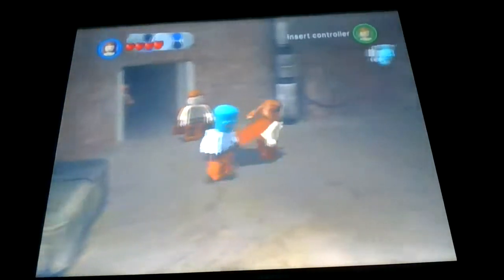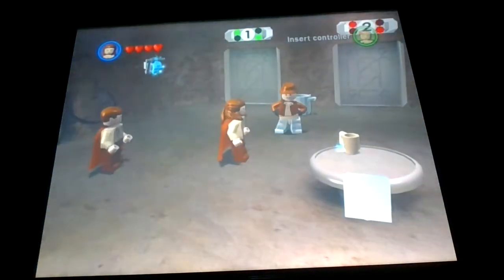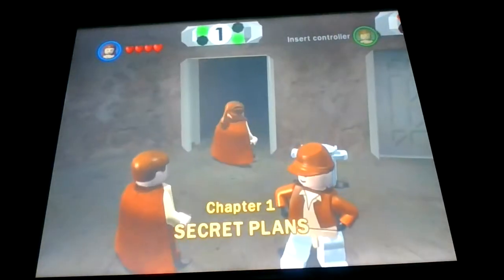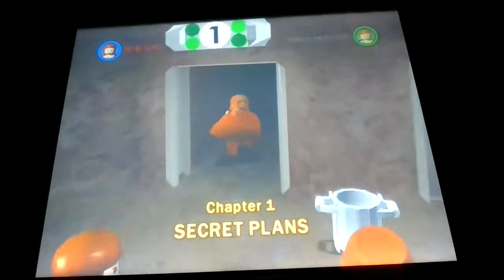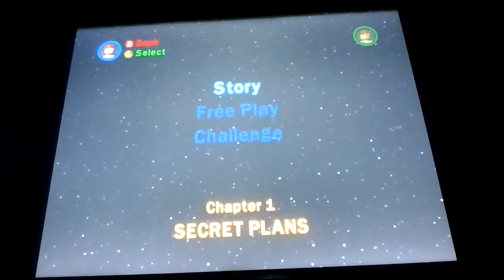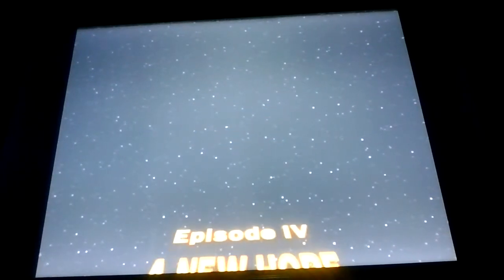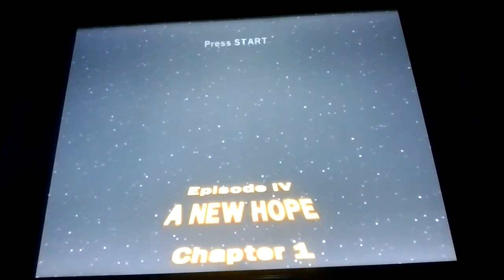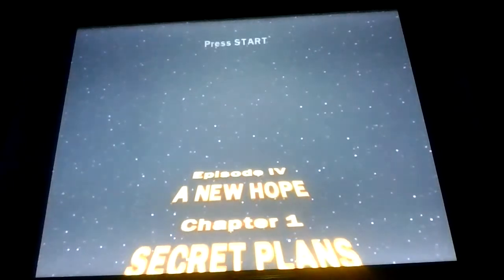The first level of episode 4, which is the 19th level of the game, by the way. It's called Secret Plans. Let's see what the storyline to this one's about. Episode 4, A New Hope. Chapter 1, Secret Plans.